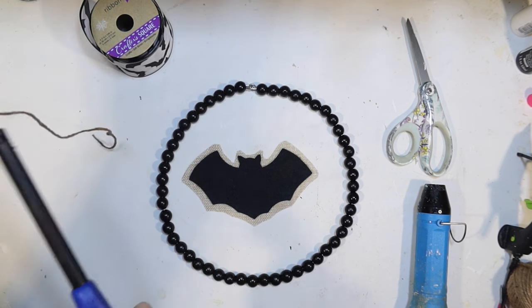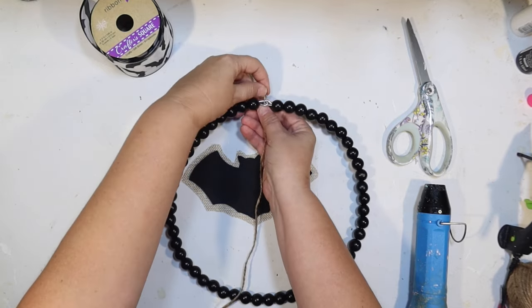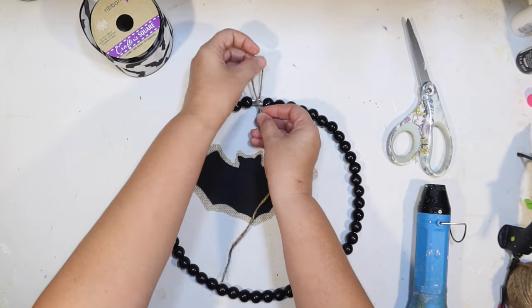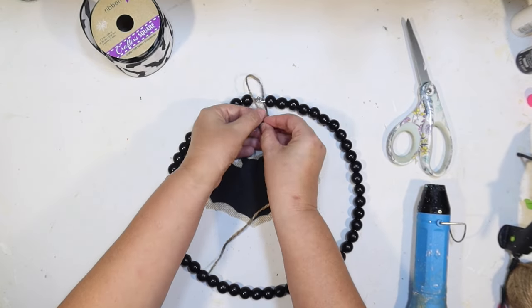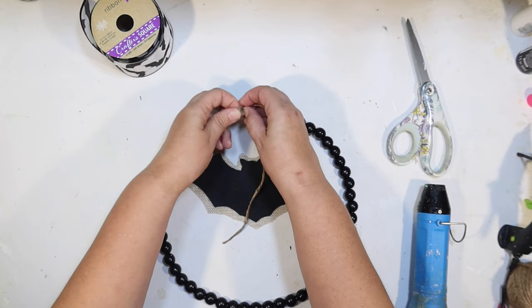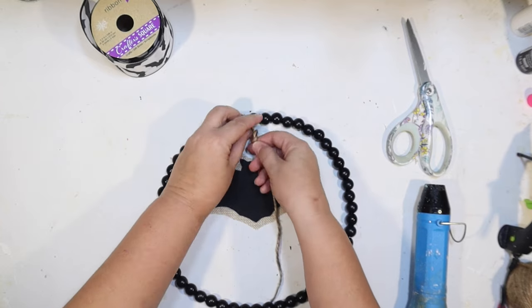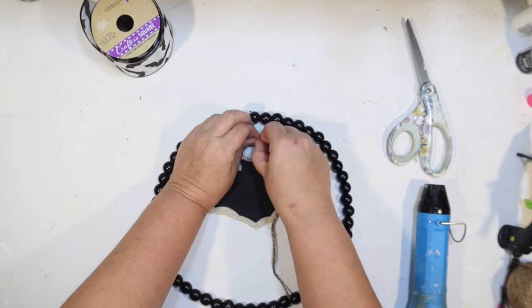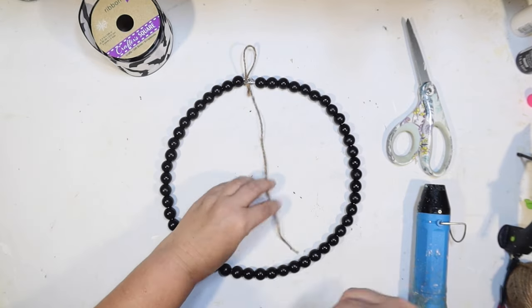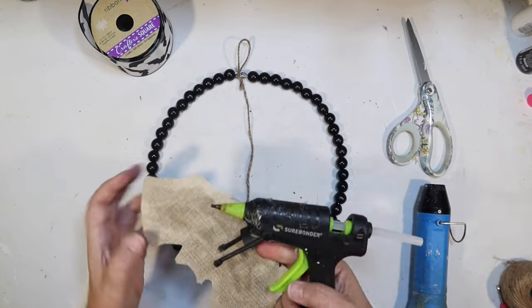So I just take some Dollar Tree twine and it was a little fuzzy, so I burnt the fuzzies off. I am gonna tie it off here on our little wood ring. I thought while I was at it, I might as well make a hanger for it too. So I'm just gonna knot a little hoop hanger here, but leaving the long piece here where I can string the bat, suspending it in the middle of the wreath. I want it to dangle down right in the center.